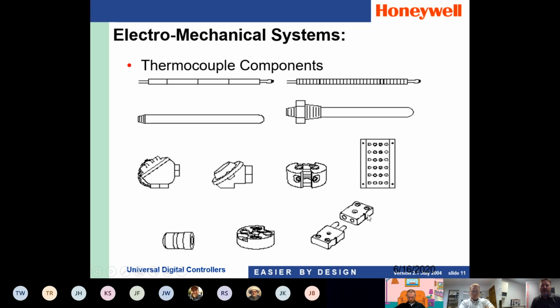The other connections that you can have are male and female connection plugs. Again, these connection plugs need to be the makeup of the thermocouple that you're using out on the plant floor. So if you're using a type K, these plugs need to be type K. Likewise, if it's S, J, T, or some other thermocouple, you have to make sure that those are the same makeup with the two dissimilar metals.